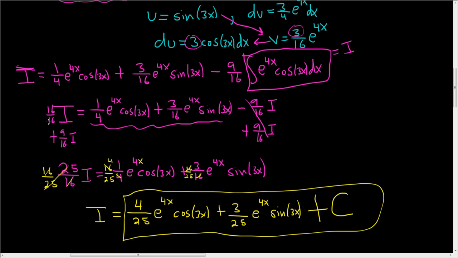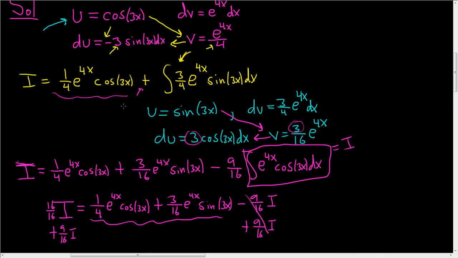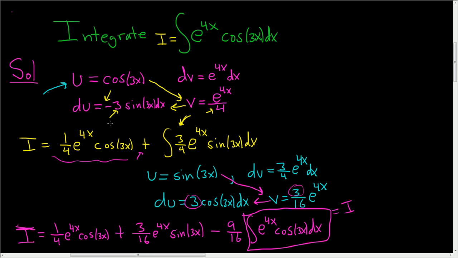So these problems are long, but you always start the same way. Let me show you. And go back up. So originally you pick something to be your u. So I picked the trig function. It's really important that if you pick the trig function to start, you got to pick it in the second step as well. If I would have picked e to start, then you got to pick your e over here as well. So you want to stick with what you pick. If you pick a trig function, continue to let u be your trig function. If you set u to be your exponential function, continue to let u be your exponential function. So I hope that made sense.